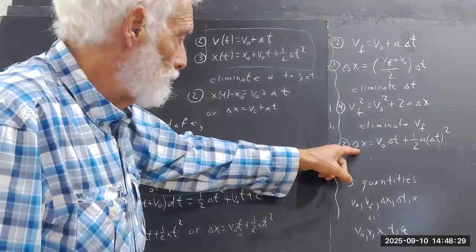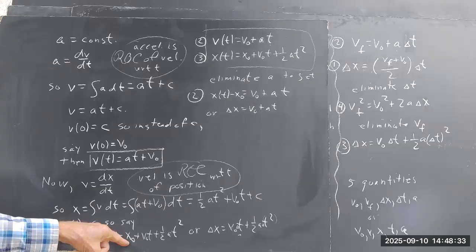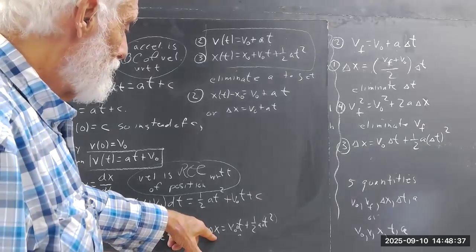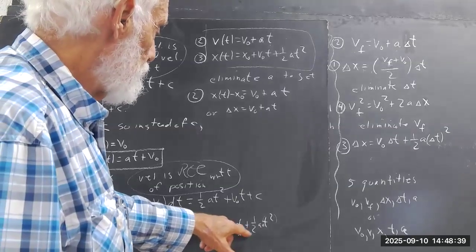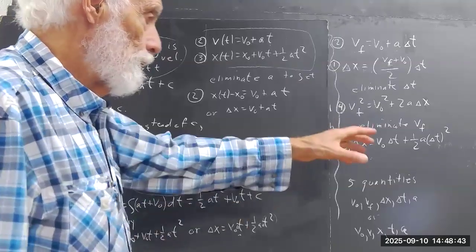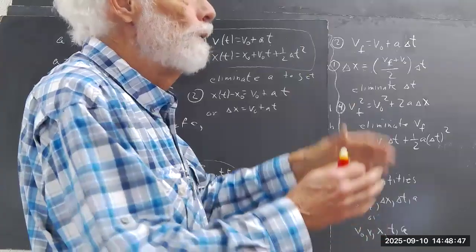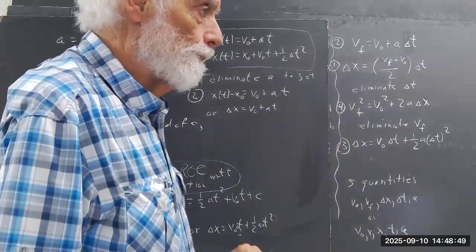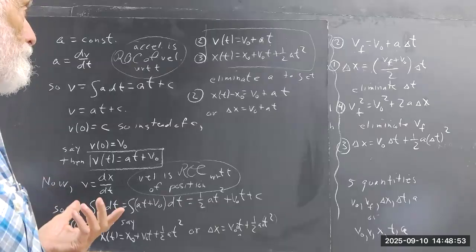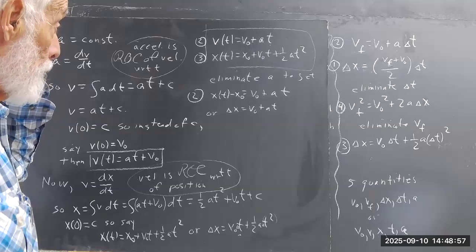For example, in this case, I use delta x. In this case, I include x naught. But x of t minus x naught would be your delta x, and that's equal to v naught delta t plus 1/2 a delta t squared, where we're using delta t over here and t here. These equations apply to some interval of motion. These equations can be thought of as giving you everything as a function of time.